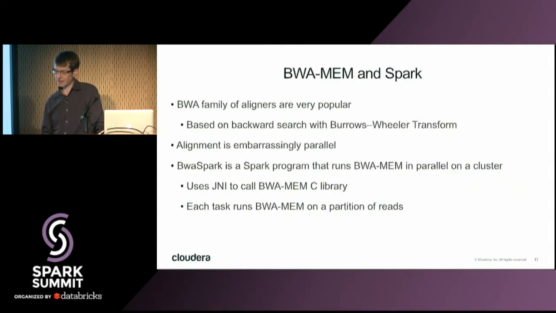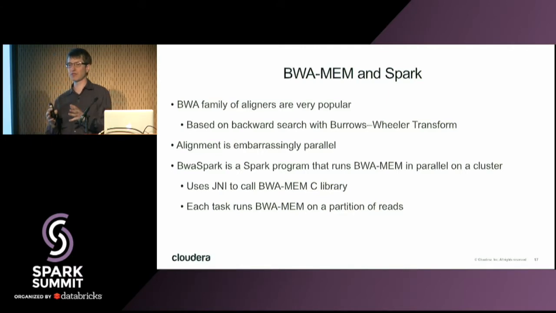The aligner that I've been involved with, that people use, is BWA-MEM, and it's based on the Burrows-Wheeler transform, which, if you haven't heard of it, you may have used it actually, because it's the same mathematics as the compression algorithm in BZIP2. So that's quite an interesting thing in its own right. But the key point here is that alignment is embarrassingly parallel.